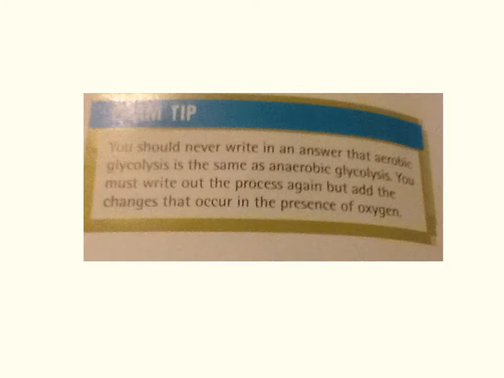Before moving on to the third and final stage of the aerobic energy system, it's worth noting an exam tip that you should consider: you should never write an answer that aerobic glycolysis is the same as anaerobic glycolysis and assume that the examiner knows what you're talking about. You must write out the full process again, but then just add in the changes that occur in the presence of oxygen, where pyruvic acid is then diverted further down into the aerobic system. But do not make the mistake of saying that anaerobic glycolysis and aerobic glycolysis are the same, and then just assuming that the examiner knows what you're talking about, because you will not gain any credit for that.